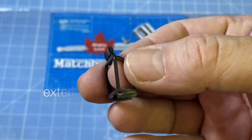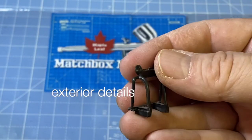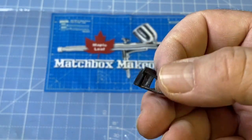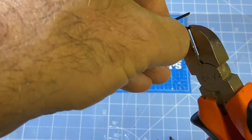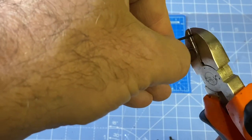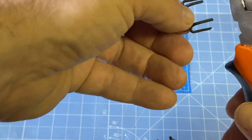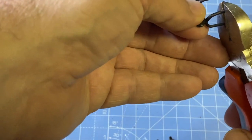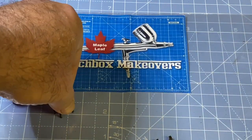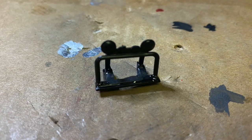Now, in my boneyard, which is growing a little bit at a time with some spare parts, I found this roll bar and fog lights, and it's just a little bit too high for the wildlife truck, so I snip it off at the legs, get it the height I want, and with a little bit of super glue, I put it back onto the base that it came on.